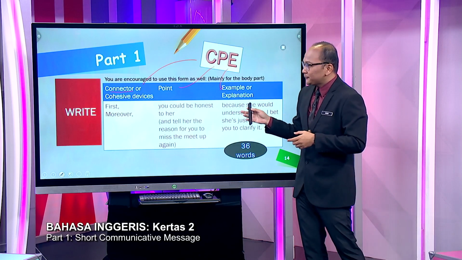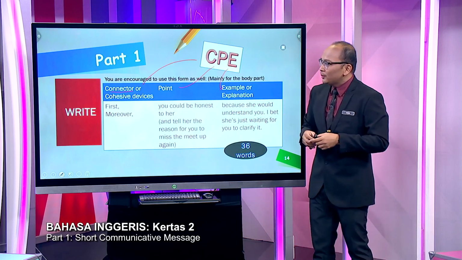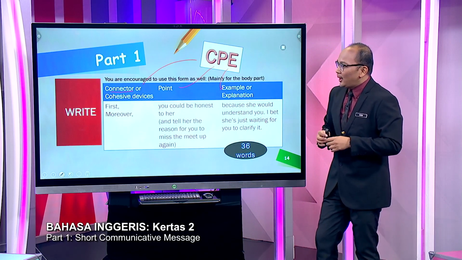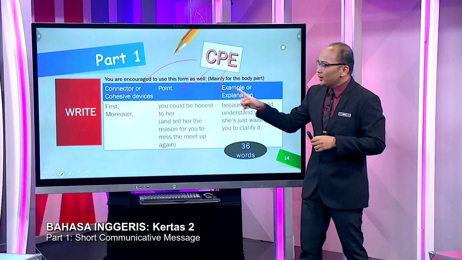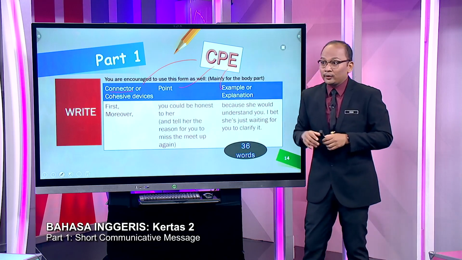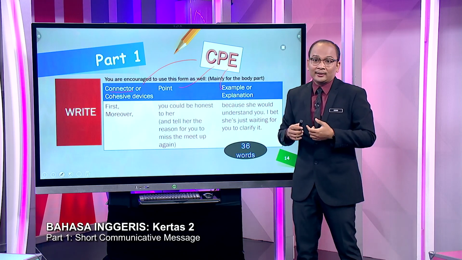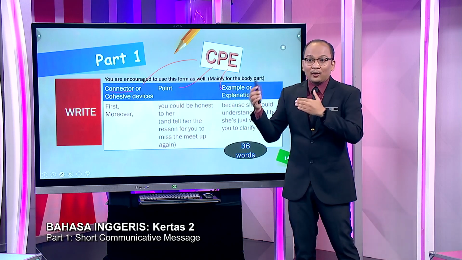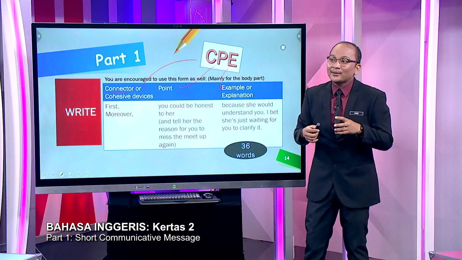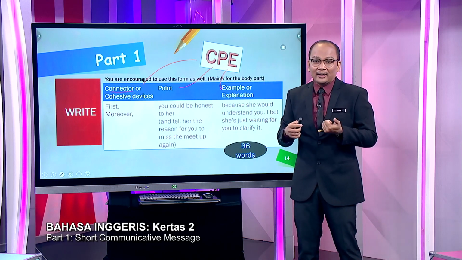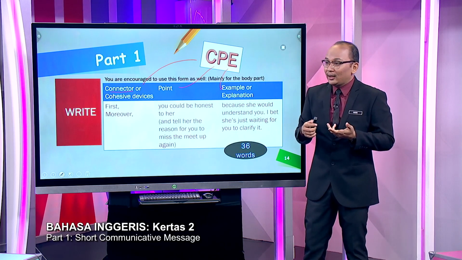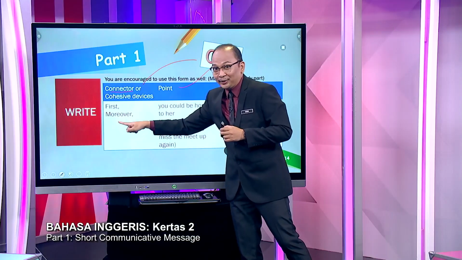So, I want to highlight a little bit more about this. Once you write this, please make sure to try to use different cohesive devices every time you want to write. Because we have so many cohesive devices that we learn so far through our learning from our primary school to our secondary school. Yeah, please use the cohesive devices correctly and please write well. Okay. So, I have a question. What are some examples of cohesive devices or connectors besides first and moreover? Do you have a few to share? Yes, of course. Besides first and moreover, I try to include some here.